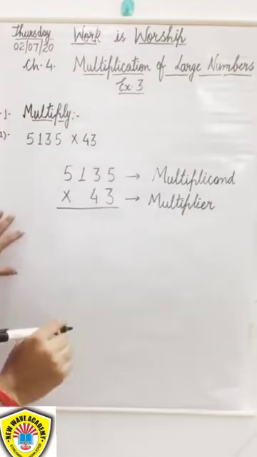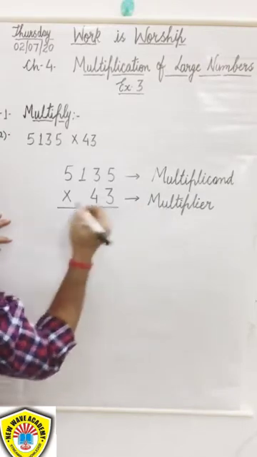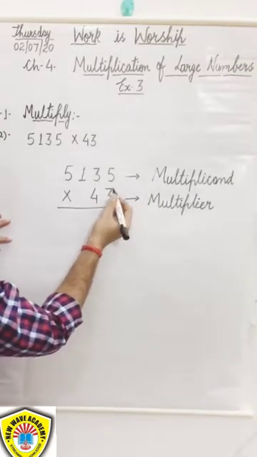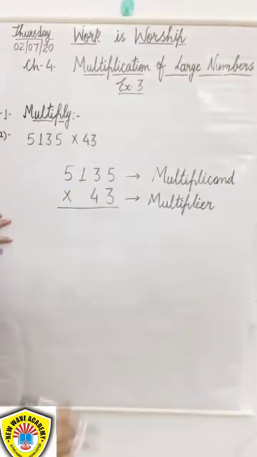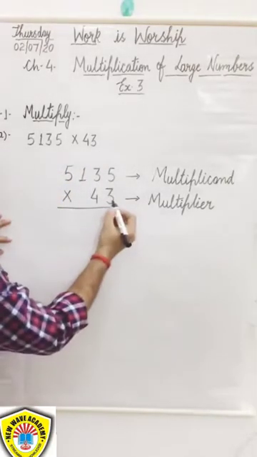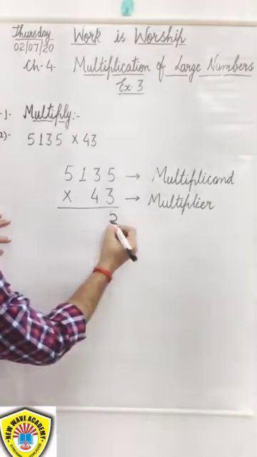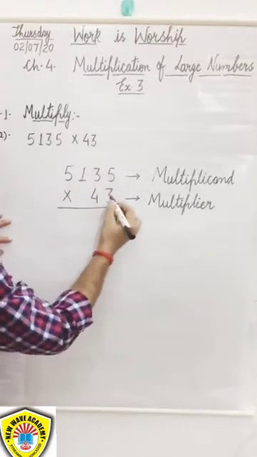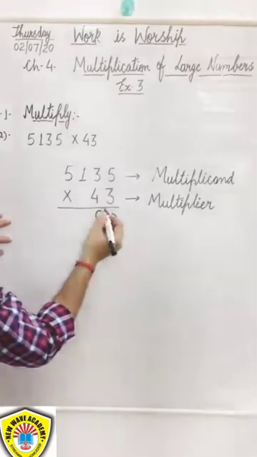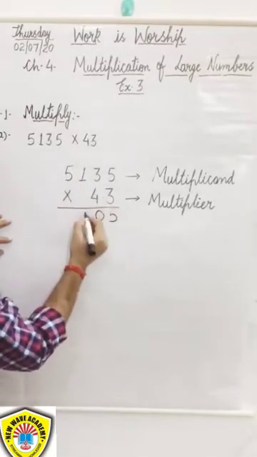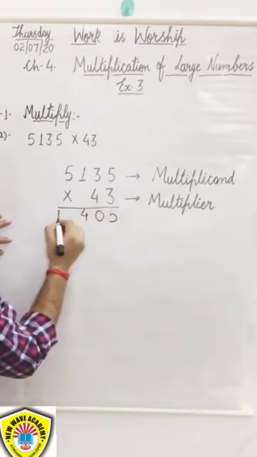Okay, so students, we will start our solution from the ones place digit of the multiplier, and we have to multiply this digit by all these digits one by one from its ones place. Okay, now let us start. 3 5s are 15, so we will write only 5 here, 1 carry to the next number. 3 3s are 9 and 1 is 10, write 0, 1 carry to the next number. 3 1s are 3 and 1 is 4, and 3 5s are 15.